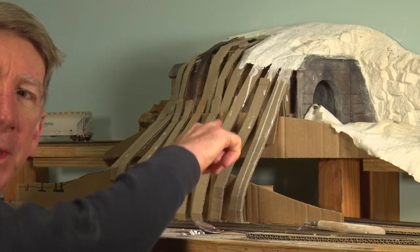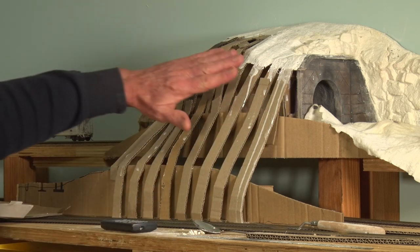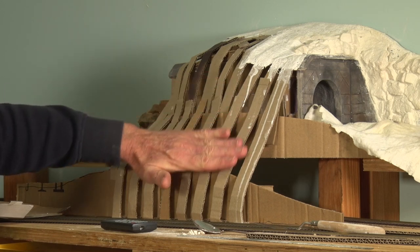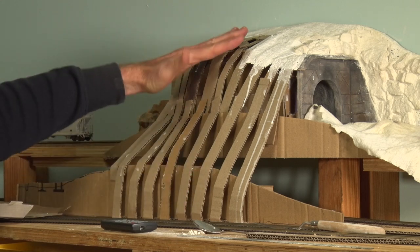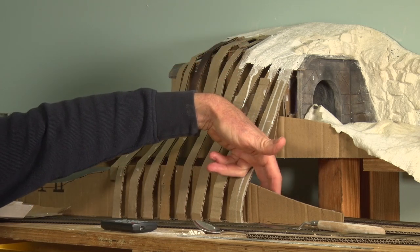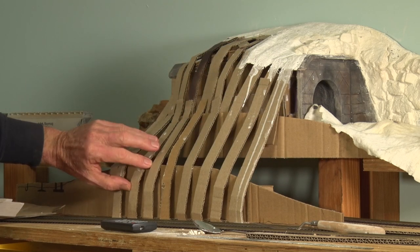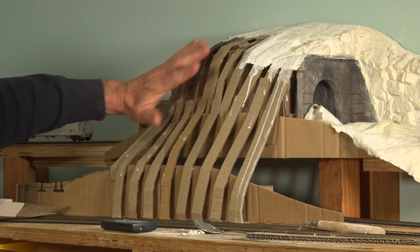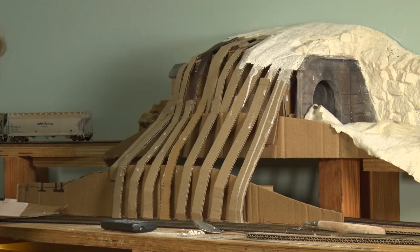Right, so we're at this section now, and we're going to put our plaster cloth down on here, and you see I'll put a rib up through here to get a little bit of a shape, and this creates our more cliff face down here as the mountain comes down. Behind here, there's just a couple of little bits of cardboard folded out to give this support, so it doesn't fold backwards, and that is all really quite strong. So we'll put some plaster cloth on this, and then we can get back into doing some rocks, starting our rocks on the tunnel face.